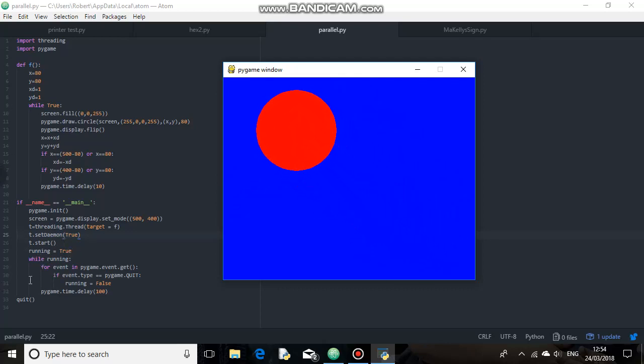Running is true. This is for my Pygame event handler, so that when it's set to false, it'll go to the end of the program and quit. So it's looking for an event type, Pygame quit, which is just clicking on the X in the top right hand corner of the window, and that'll set running to equal false.